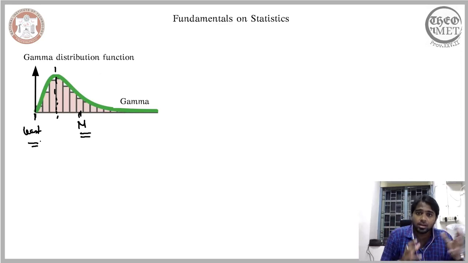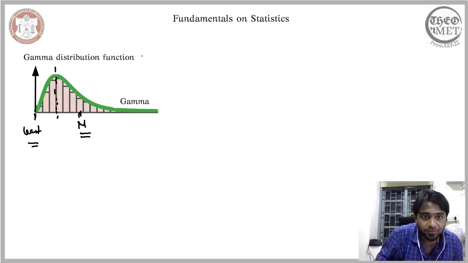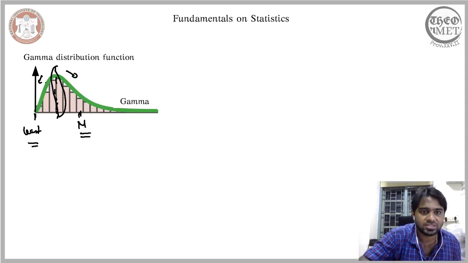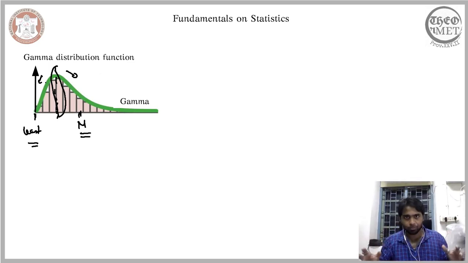Anywhere the maximum population can be concentrated, and as you move away from the maximum concentrated point, either in this direction or in this direction, what you would observe is a progressive decrease in the population. So in a gamma distribution there is a population concentration at a specific point, and it can be any point on the x-axis, and as you move away from that point, there is a gradual decrease in the population.